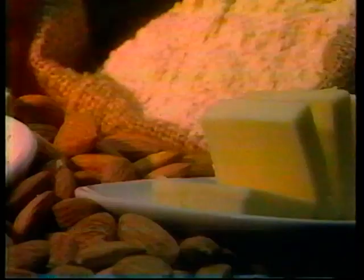Come on into the kitchen with me and I'll show you some of the things that I've done and share some of the recipes with you that I've made ahead of time to prepare for tonight. The first thing I'm going to make is an almond crust. It's very nutritious because it's got three cups of whole wheat flour, two and a quarter cups of almond nut meal, one cup of margarine, a quarter cup of honey, and one teaspoon of vanilla extract.